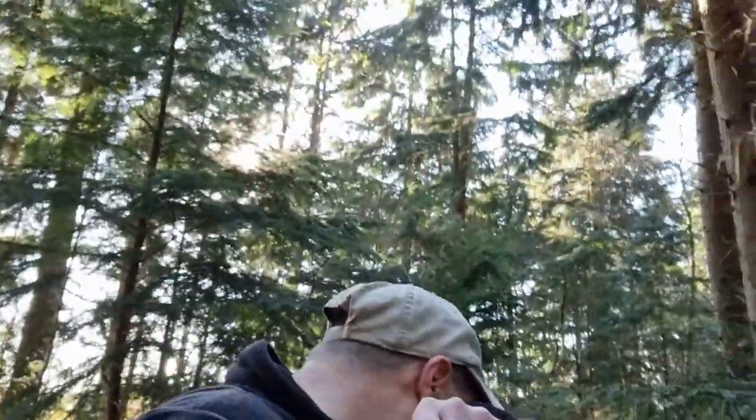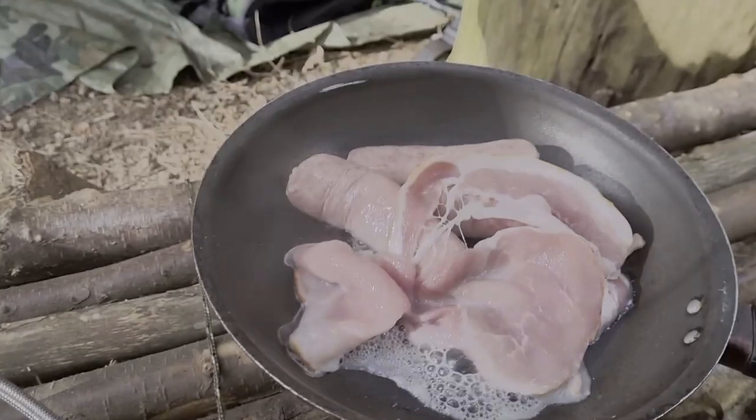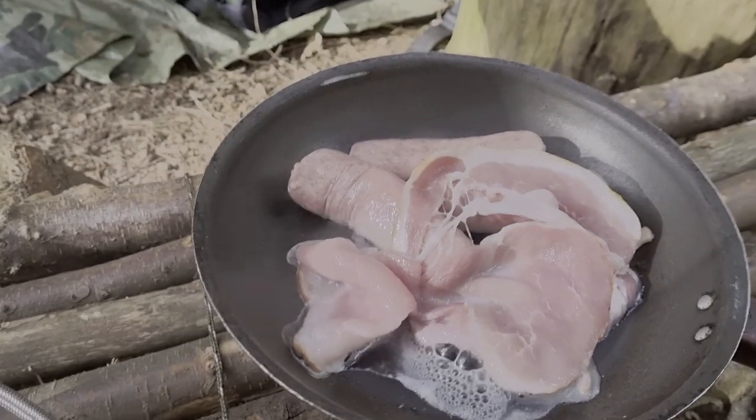Excuse me. And again. Never mind. She'll go for food. Three sneezes in one go. In fact, four. That's ridiculous. Oh well. Should be good.